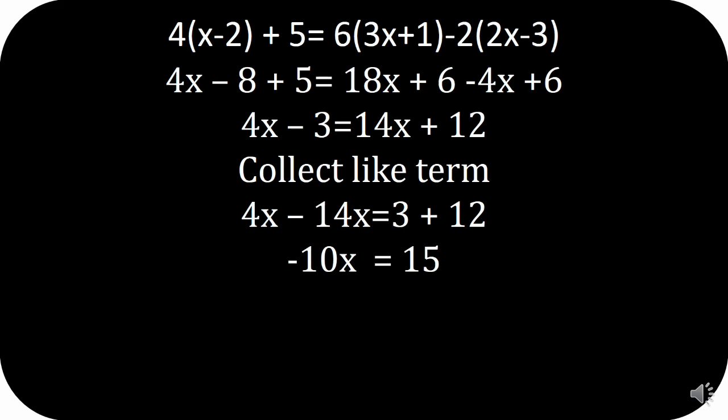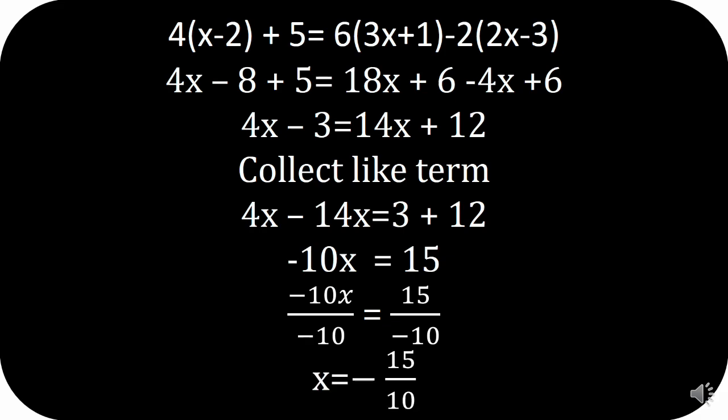If I divide both sides by minus 10, it's going to give me minus 10x over minus 10 is equal to 15 over minus 10. Minus 10x over minus 10 is equal to x. How? Minus 10 over minus 10 times x. Minus 10 over minus 10 will give me 1. So 1 times x is still the same thing as x. Now this expression can be written as x is equal to minus 15 over 10. You can decide to stop here if it's a theory question, or you can decide to simplify.